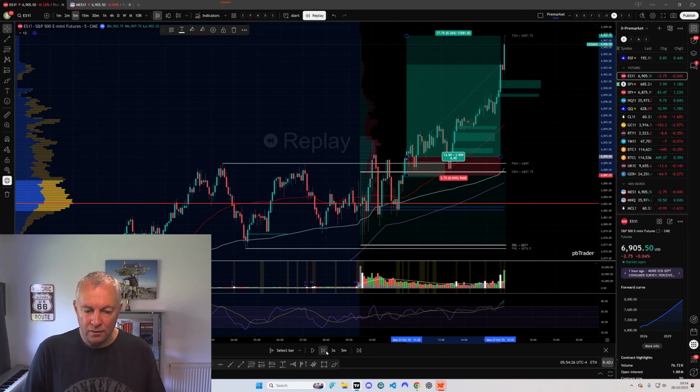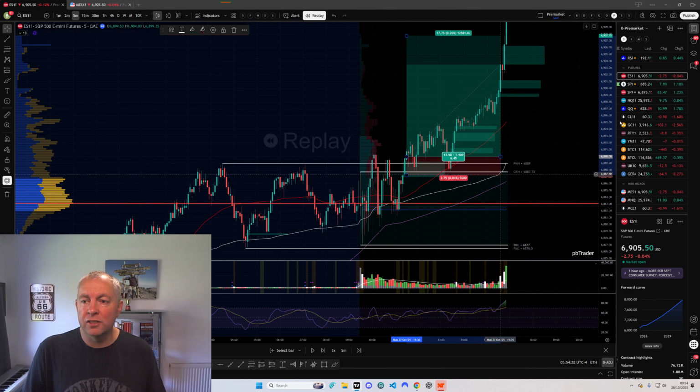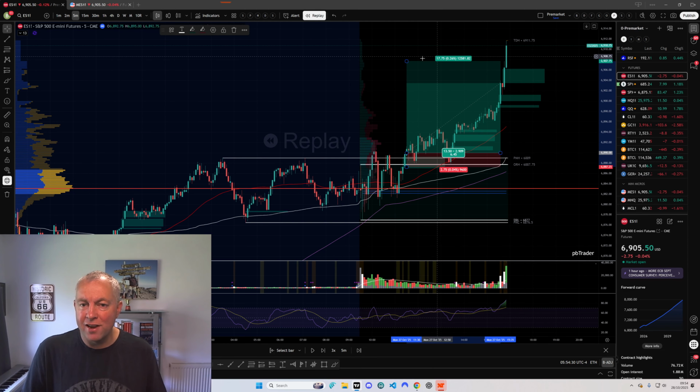6.45R. Next candle. Oh my god, it's even going higher. So if you're trailing on the 5 minute, you'll be rubbing your hands with glee right now. That is now 7.82R, and you're trailing this 5 minute. And then it looks like the end of the move.